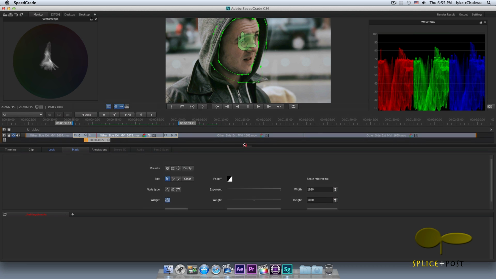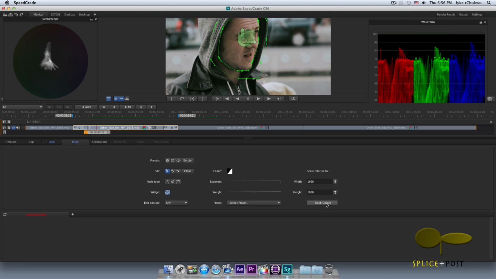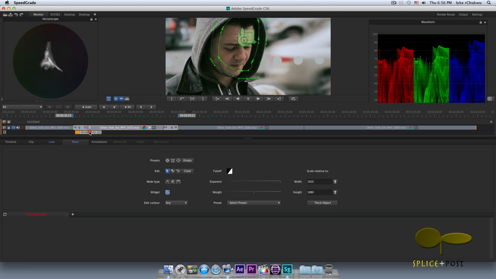Another thing that I want you guys to know is just like every other high-end color grading environment, you are able to apply grades to both the inside or the outside of a mask. In SpeedGrade, you would have to get out of the mask section, because over here under mask, the only thing you can basically do is draw your mask and track your mask. Let me talk about the tracking real quick before I get out and show you guys. It has some really powerful tracking here in SpeedGrade.